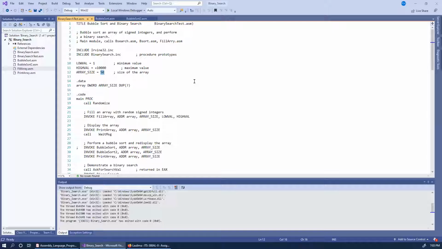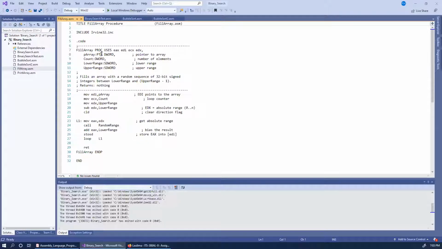Okay, so the first thing I'm going to do is add some breakpoints in here so we can see more clearly the memory array as it's being built. To do that, I'm going to open up the fill array program. This fills the array with this many words, and this is the lower range and this is the upper range.